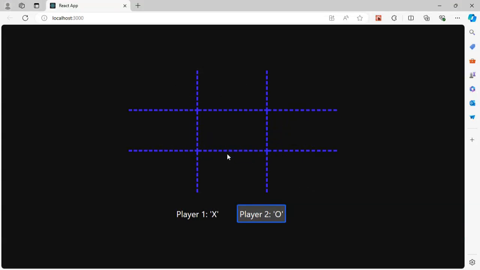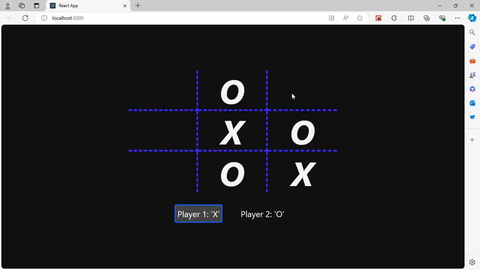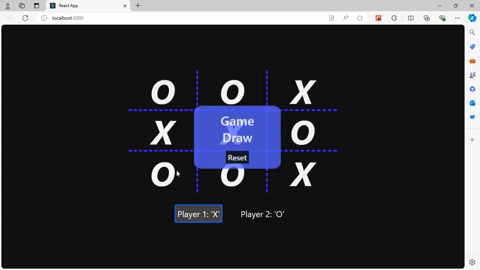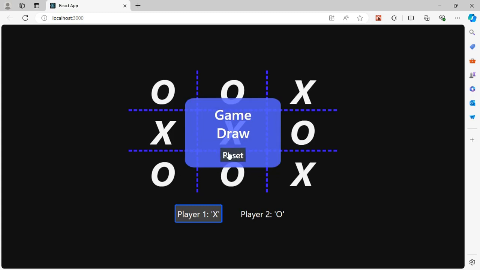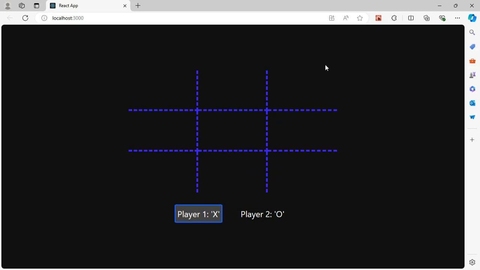Whenever I click on that page, you can see that all the errors are gone, and now player 2 is basically coming first here, because the page is not going to refresh. So it would go sequentially. Here game draw, and player 1 has to type something.